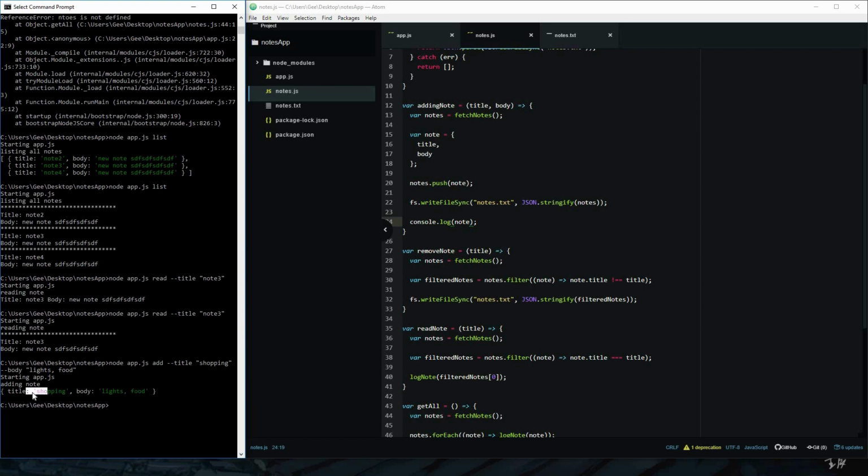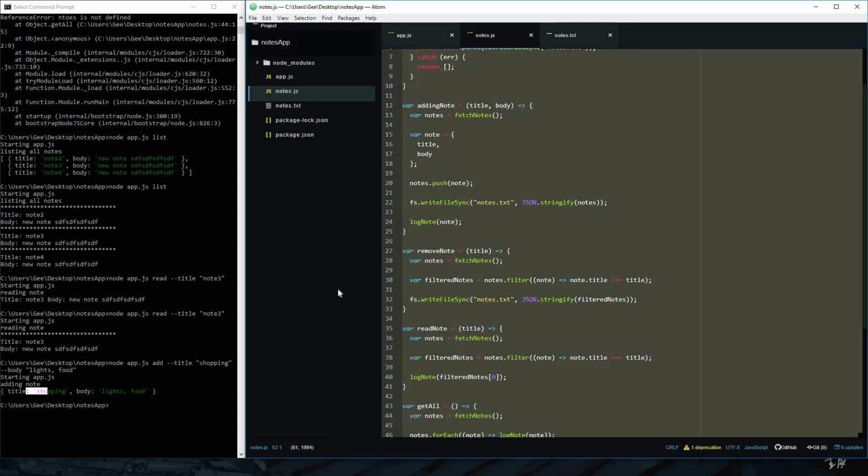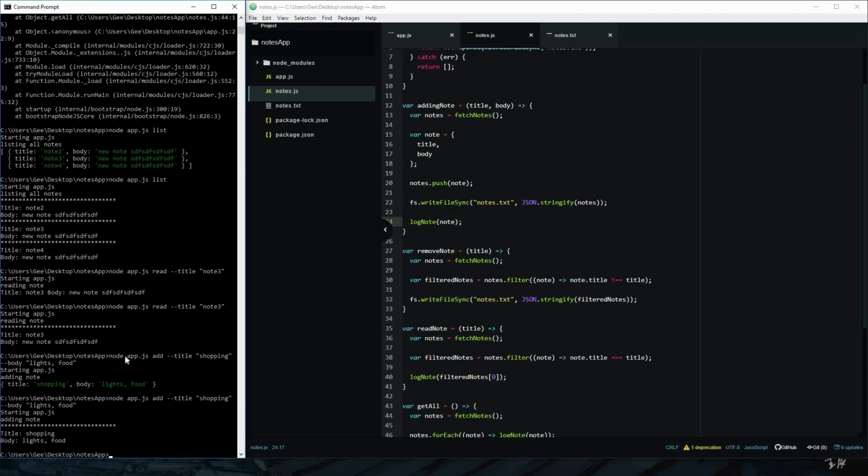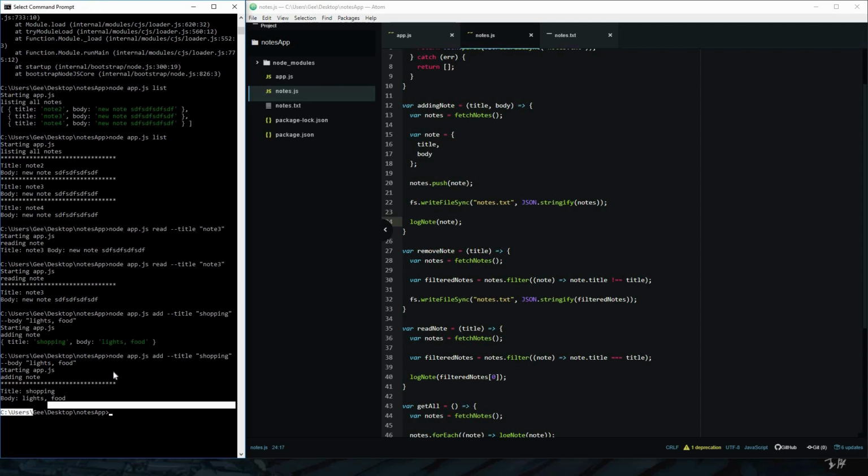And adding note, the object note, because we did a console log. I keep on doing this. We did a console log. We don't want a log, we want the logNote. Damn it. All right. Control save, and now let's do it again. All right, there you go. Shopping lights.